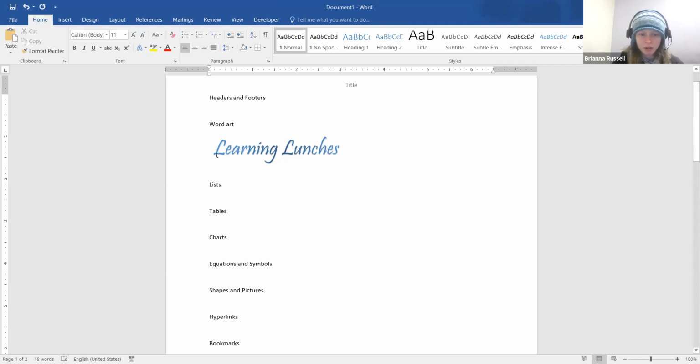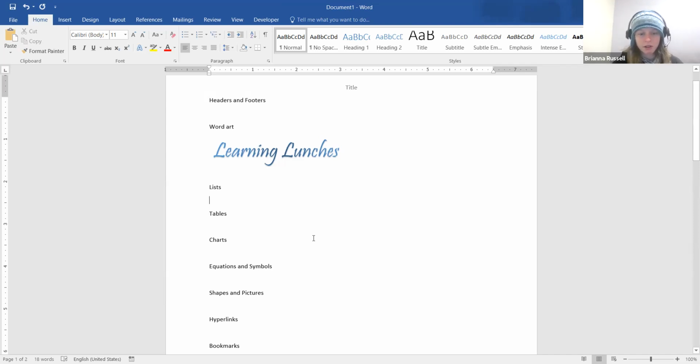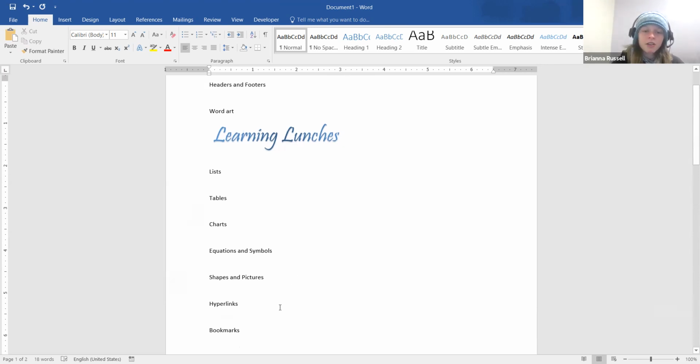You can see I even made one today when I was making this document, talking about the things I wanted to cover. And a list can take a few different forms. And this is one that doesn't live under the Insert tab. It's right here on the Home tab under this Paragraph tool. And right at the top, we've got this bulleted list, this numbered list, and this multi-level numbered list. And these are useful for different things. Typically, I use these when I'm making an outline or some kind of list for things that I'm working on in a paper later on.